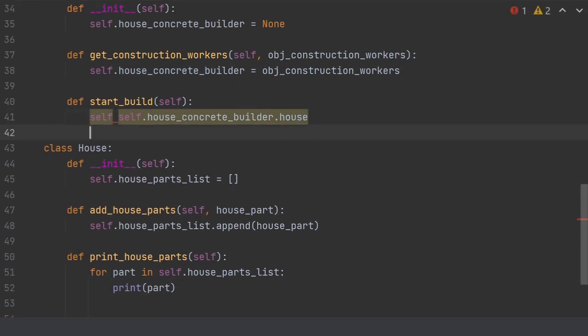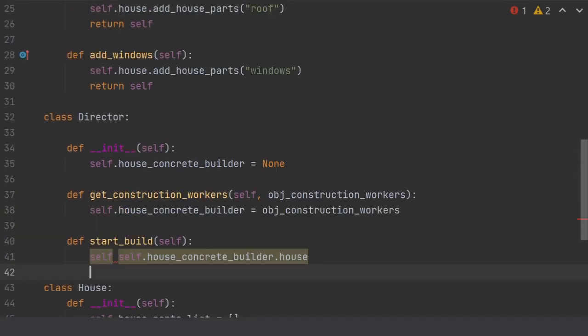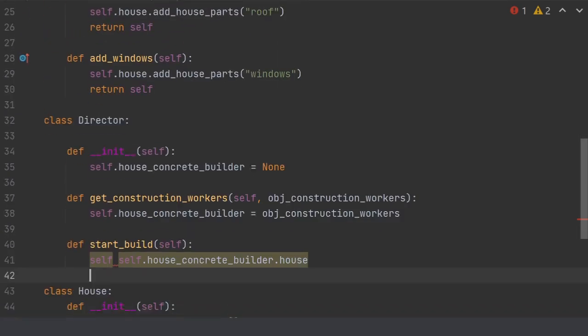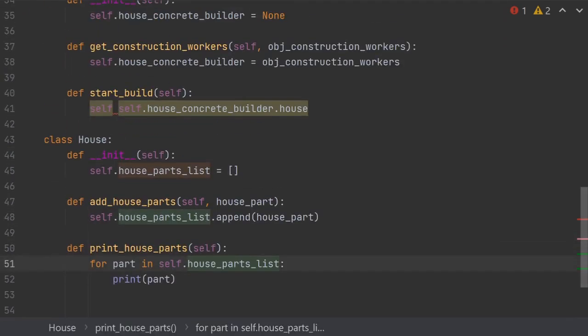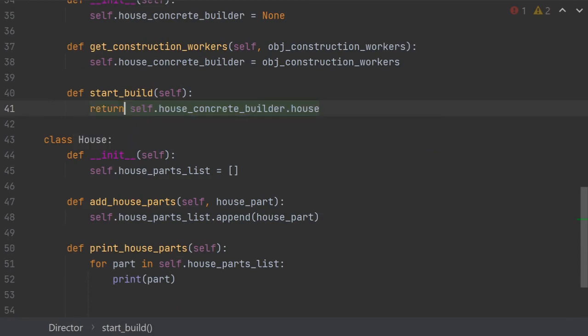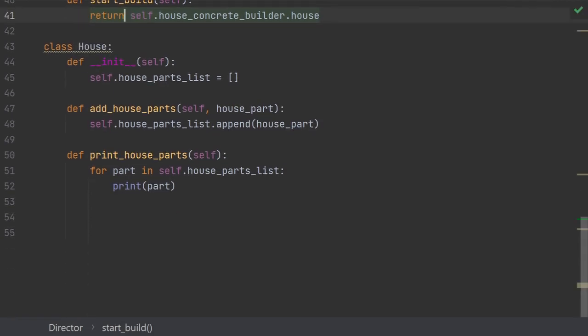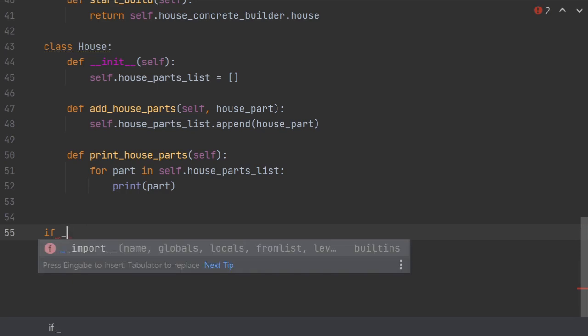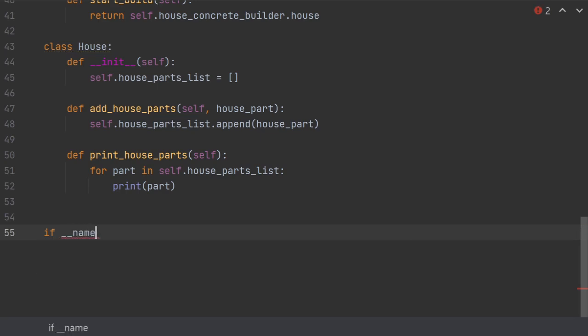Okay, great. Now we have all our classes. Now let's start with the self return, self house class. Okay, great. Now let's try our program. Name equal name.